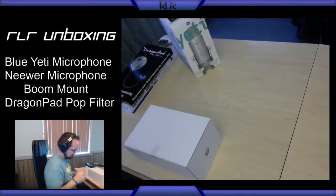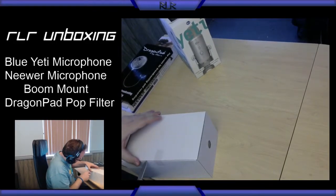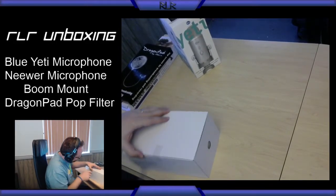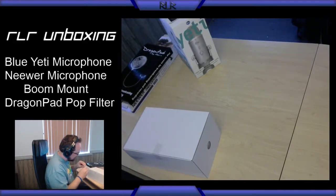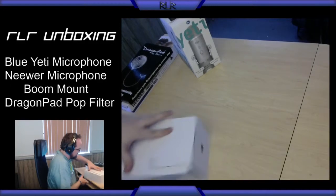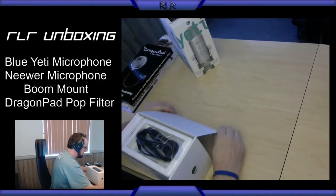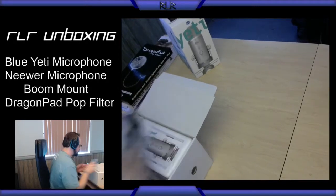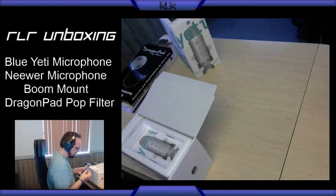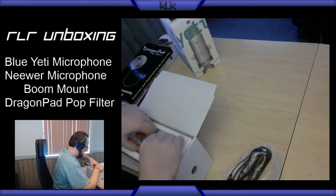Okay, just gonna get this. They are pricey, but they have extremely positive reviews. It's a great microphone for broadcasting, streaming, podcasting, recording things, doing things like that. So I was pretty pleased when I started looking into it. I've heard a couple people mention them, and then I started looking into it, and we decided to go ahead and pick one up.